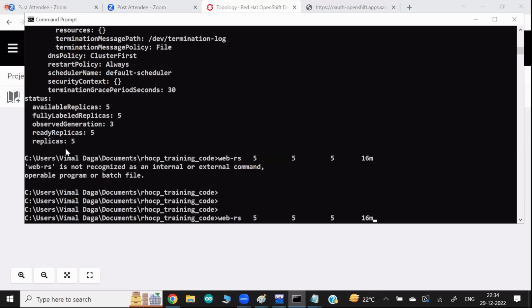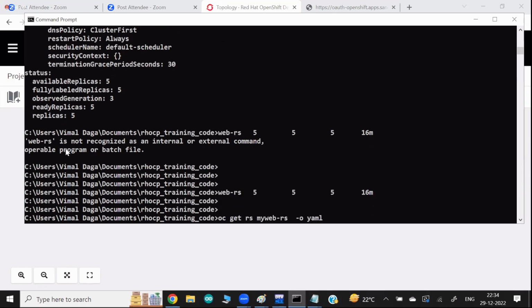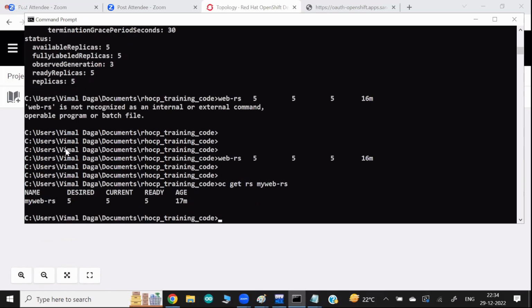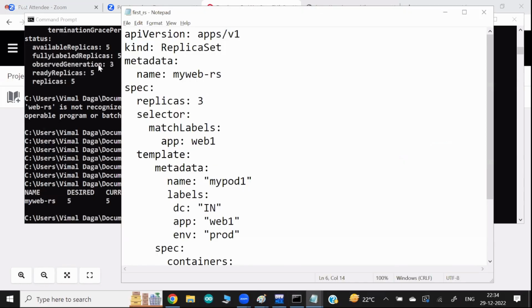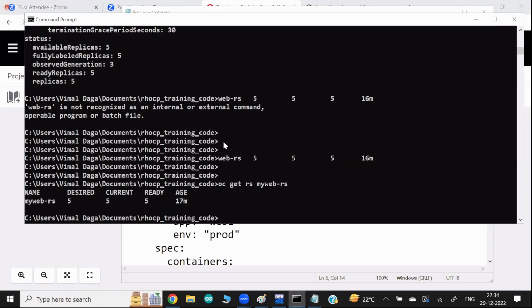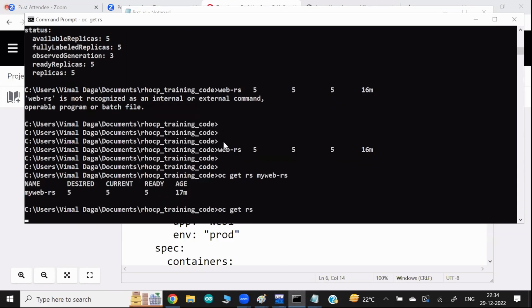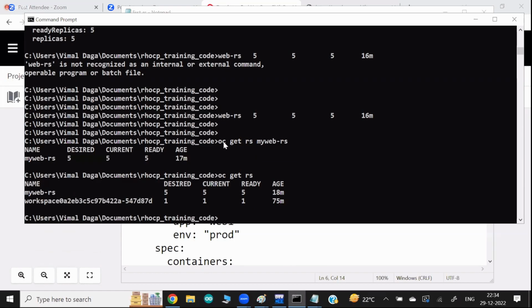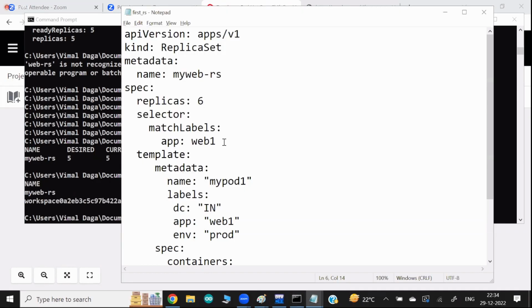Interesting thing is, if you are working with a live cluster and you want to change something on the live code, now this is offline code. If you change something here, nothing is going to happen. If I say 6, my replica set is still 5. It's offline code. Only when you apply this code does it work.